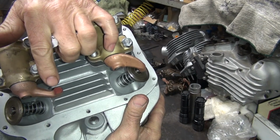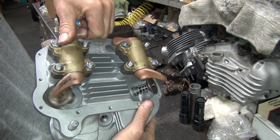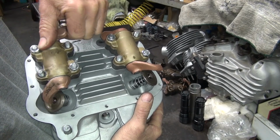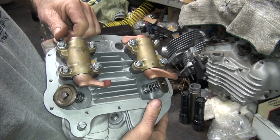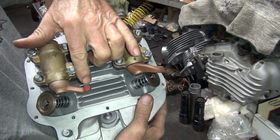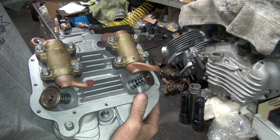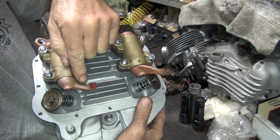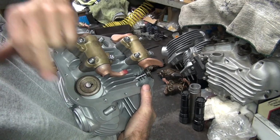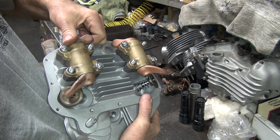This one here looks like it's only hitting on the outside edge, maybe. Yep, it's only wearing on the outside edge. So this one here we have to cock the table to match the valve to rocker arm relationship. Even though the table's square, when you do this it shows you you're not square to the tip. So to make it work you gotta cock the table to make that grind square.